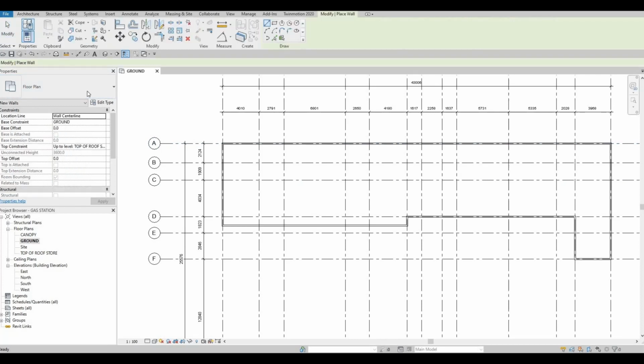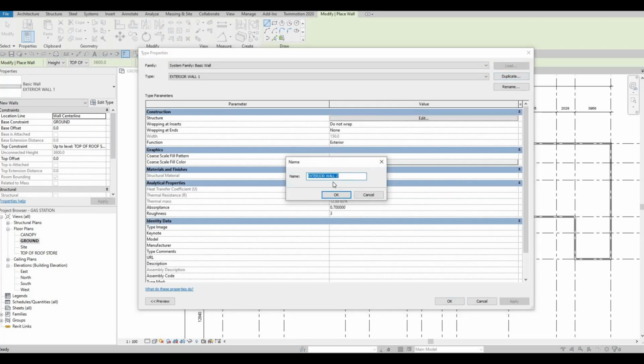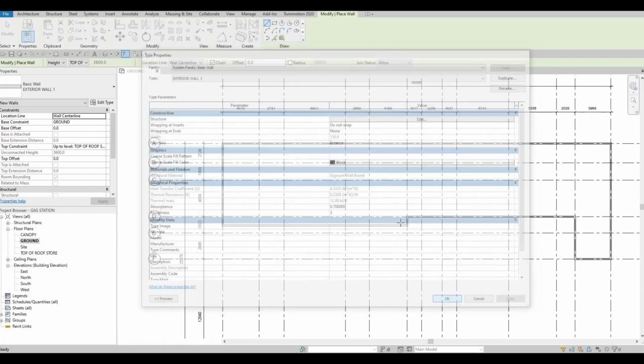So let's select wall again. Good thing it's basic wall, exterior wall number 1. We could just select that again, edit type, and then we're going to duplicate it. We just need to type in again, exterior wall number 1, press OK, edit, and then now we're going to just leave it like this, because it's easier for us to change materials later on, because we already set up each and every component, if it's interior or exterior. So let's leave it like a gypsum wallboard, so having that white part again.